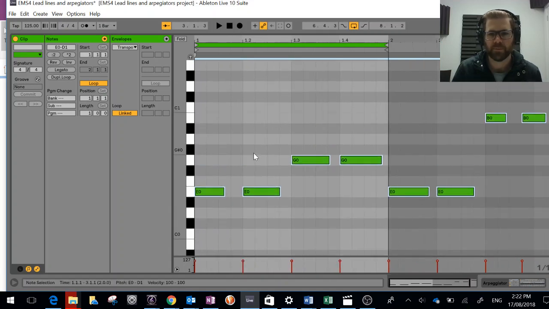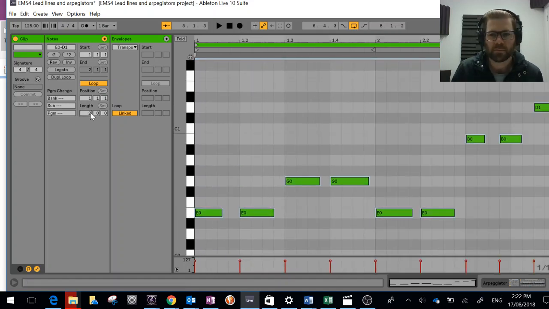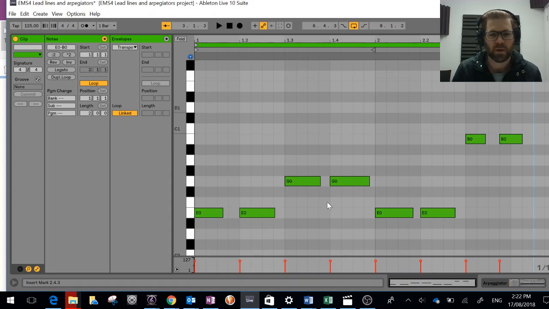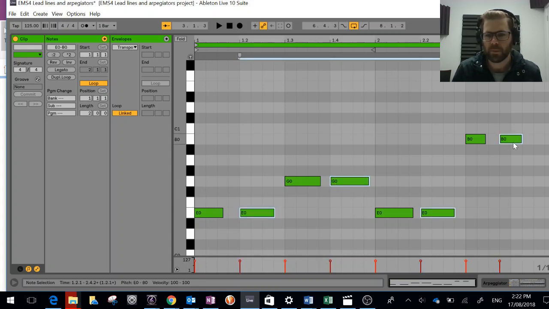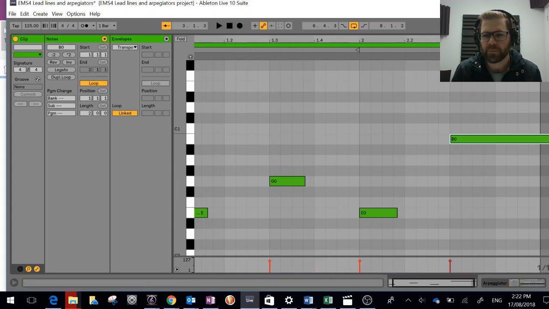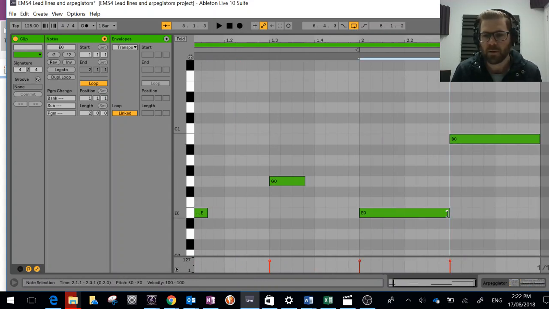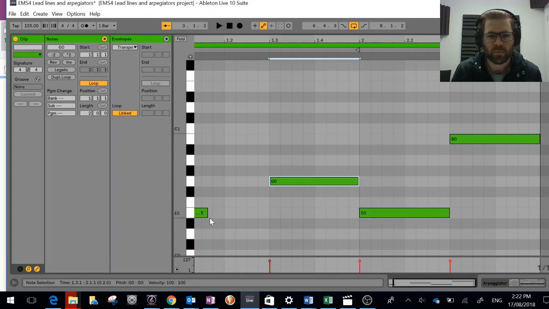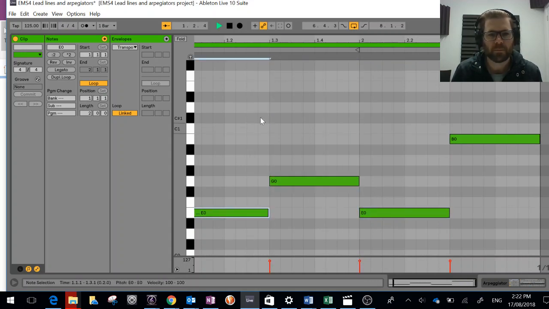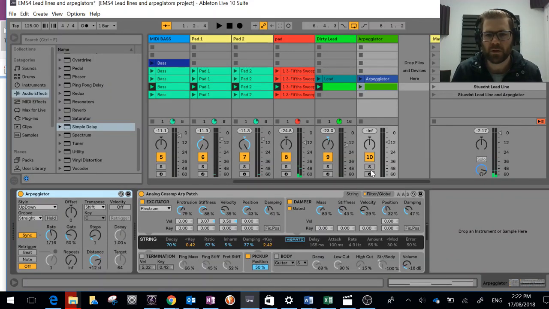All right, so it's over 2 bars. There we go. And I'm going to just delete the single note at the end. All right. And I'm also going to delete every second note. So select every second note, delete those, and just expand out our notes to the full length of the beat. So now let's just solo that. So we're working only on the arpeggiator.